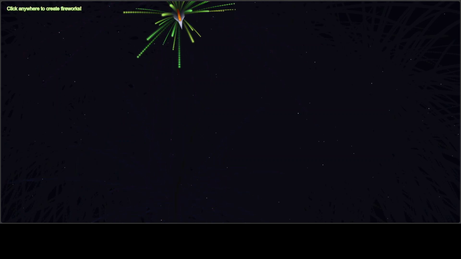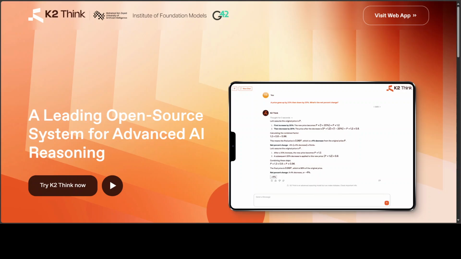Let's talk a bit more about the model before we go towards this installation. So this model which you are looking at your screen is a 32 billion parameter reasoning system which has been built on top of the open weight Qwen 2.5 32 billion base model, and it has been tuned to punch far above its size on hard math, code and science tasks. The team behind this model hasn't really changed the core transformer, but what they have done is instead layered an end-to-end recipe that gets a small model to compete with much, much larger ones.